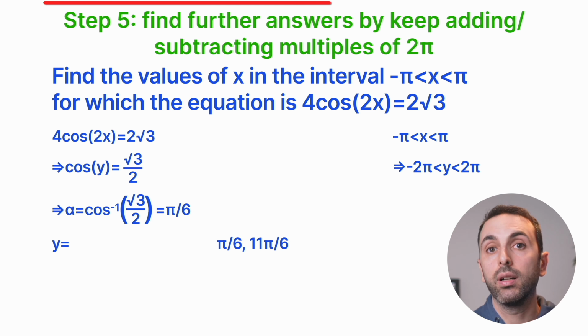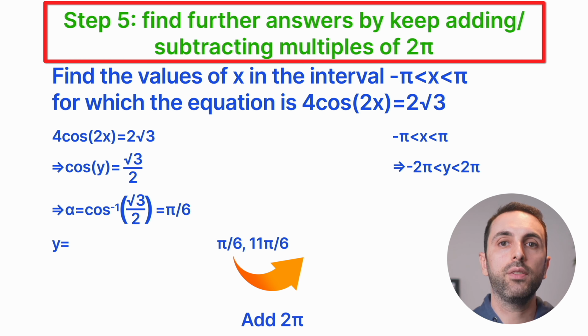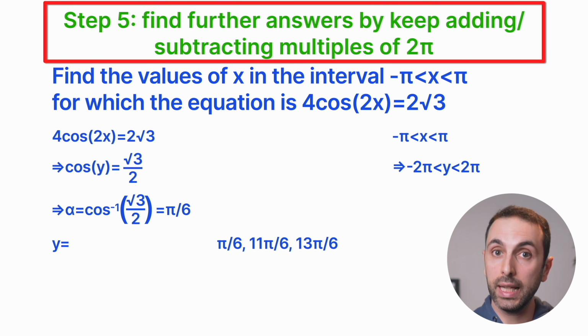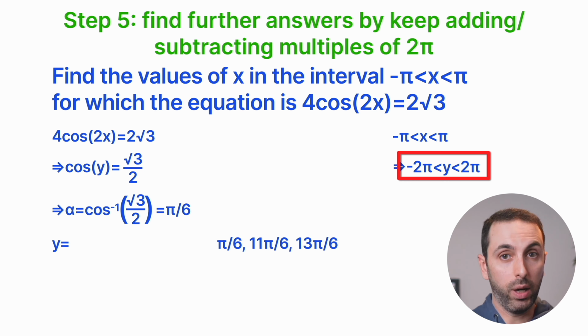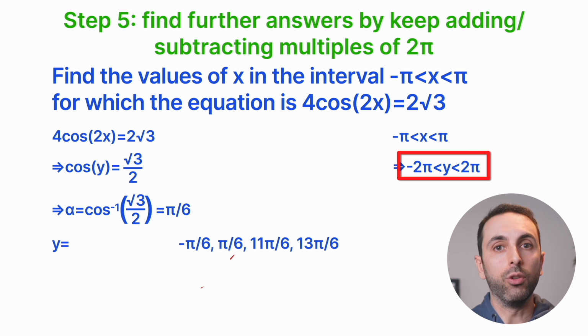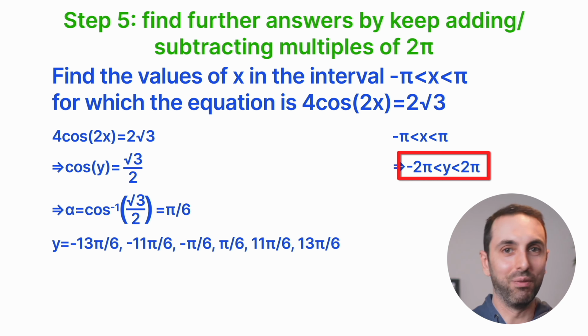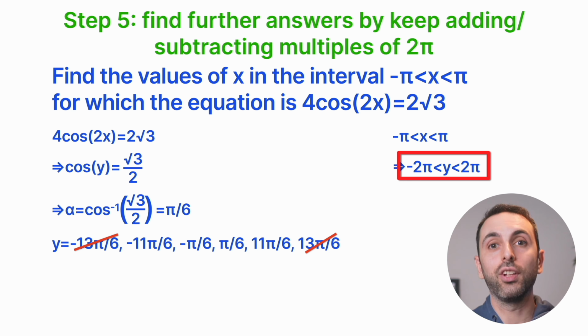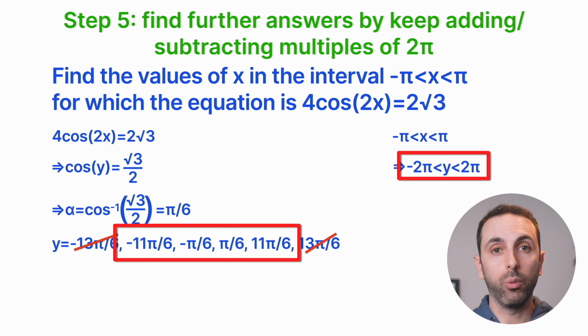Looking at the fifth step, I'm going to just keep adding multiples of 2 pi to each of the values in our pair over and again until we find a value outside our converted bounds. Likewise, I'm going to just keep subtracting multiples of 2 pi to each value in the pair over and again until we find a value outside the converted bounds. I'm now going to cross out any values that are not inside our converted bounds. Those solutions are all the ones that we need.